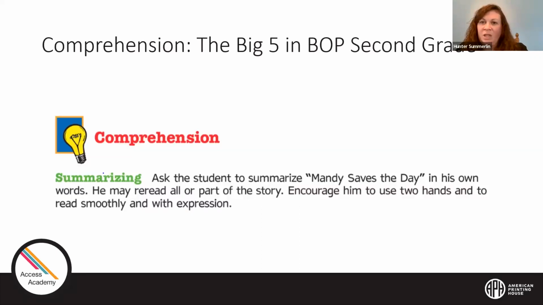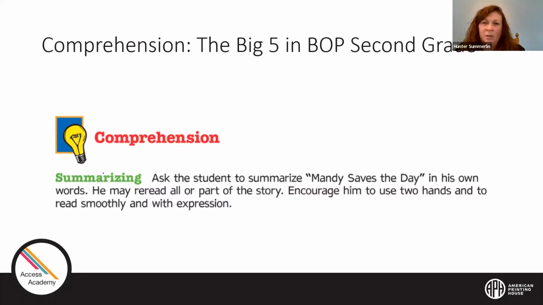Summarizing is a great way to make sure that your students understood what happened in the story. Like I said, if we exert all of our mental energy in trying to figure out sounds and dot position, then we're going to have some challenges when it comes to accurately recalling the information. So you should be able to ask your learners, okay, what did you just read? What happened in the story?